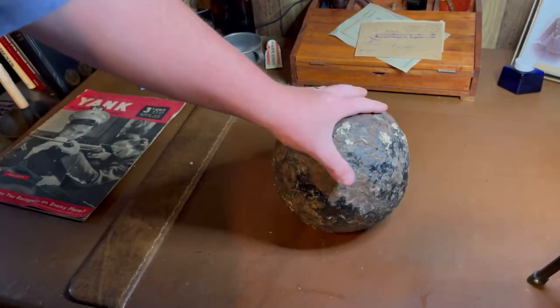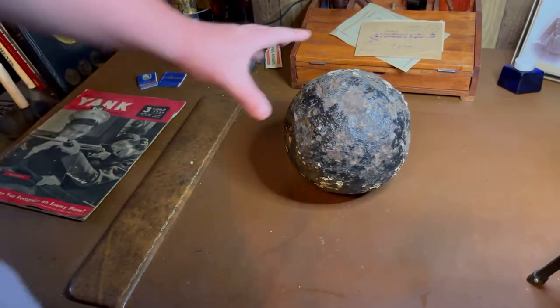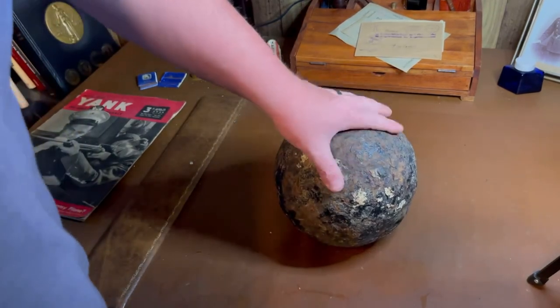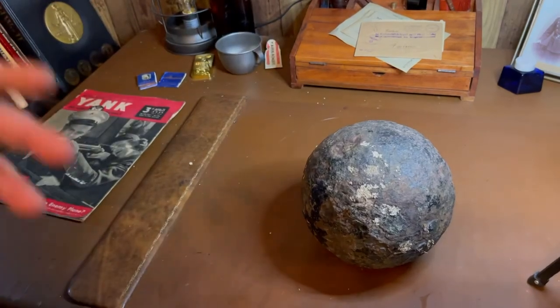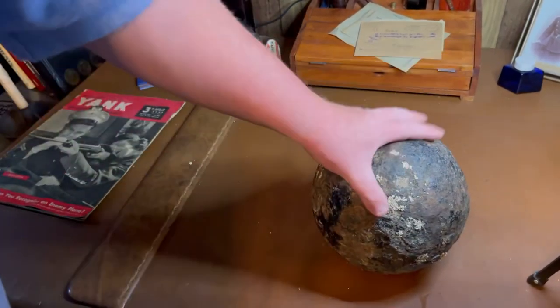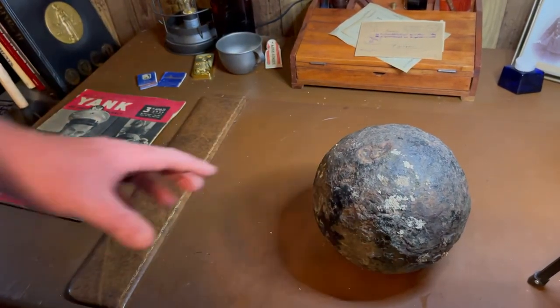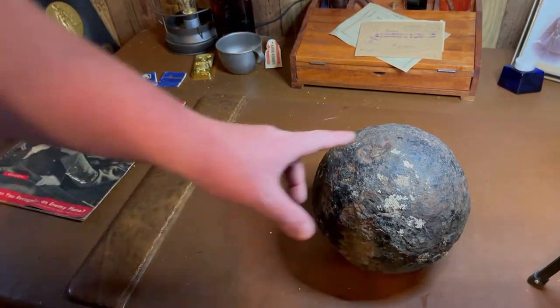as you can tell, it is heavily pitted, but it is original, and I guarantee you this thing is very heavy. And it just brings into perspective, if you were to get hit by this cannonball in battle, I couldn't imagine the damage it would do. And it kind of lets you see when these things actually hit the ground and exploded. And this is a solid shot. There's no fuse in this. There's no explosives inside of this one.